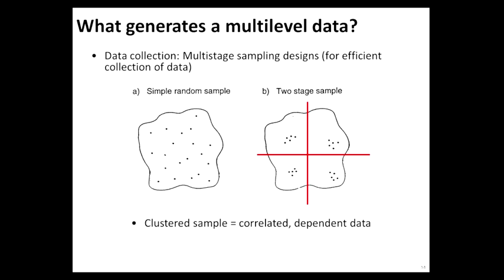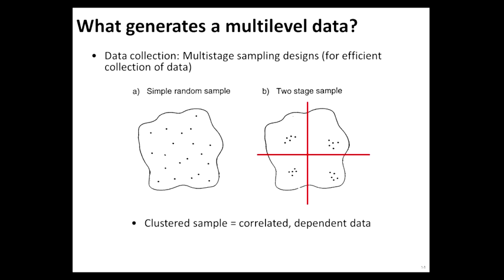Of course, a design can also generate multi-level data. If you look at this slide, in graph A, the most efficient way of getting to an individual is not by simple random sample, but by multi-stage sampling. Graph A would be an example of a simple random sample. I take an area and go through my telephone book and pick every 10th person, or go through my electoral polling list and pick every 10th household. That would give me a random sample whose distribution should look pretty random, as you can see.